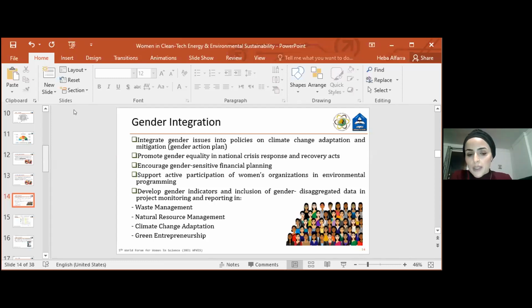Natural resources, climate change, and green entrepreneurship. And this, the last point, green. Now most of the ladies in our community, and it's like a trend now, most of them have their own green business, like a green product. She's selling a green product, or she makes compost at home and sells fertilizer using food waste. She has solar panels, and she's installing and fixing solar.